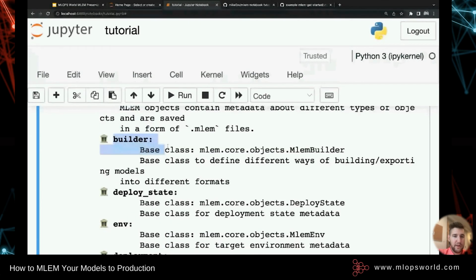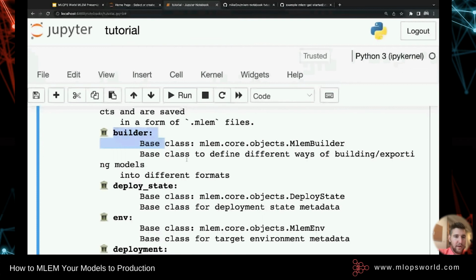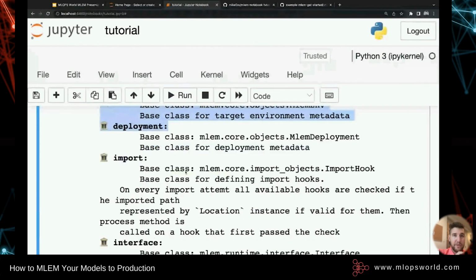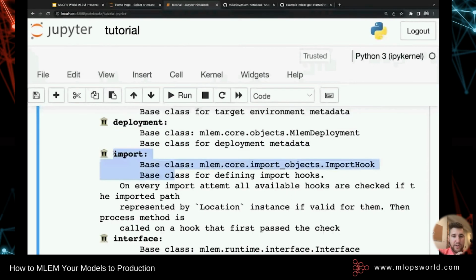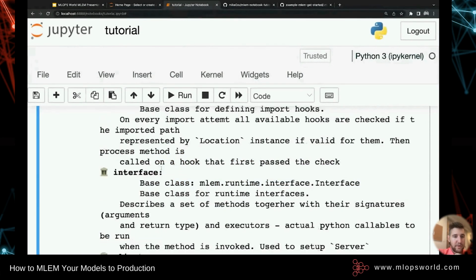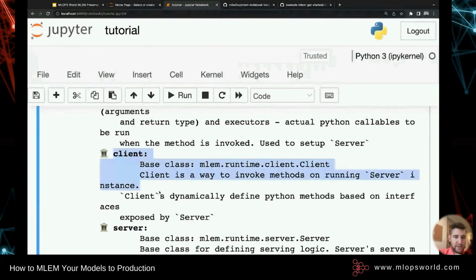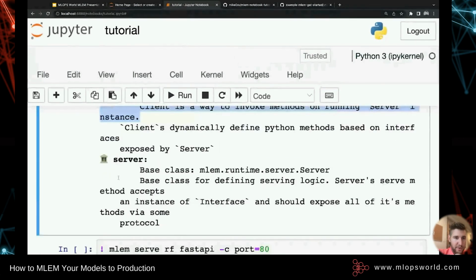We'll get to that, and deploy the same. Environment and deployment are part of deploy. Import is about importing. As I said, you can import and you can implement different import types. Interface is about runtime, same as client and server, and actually the server that we need right now.